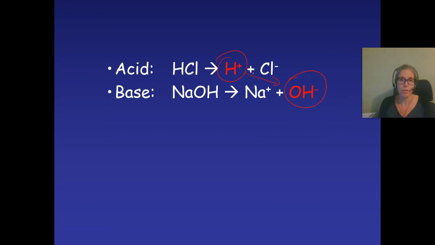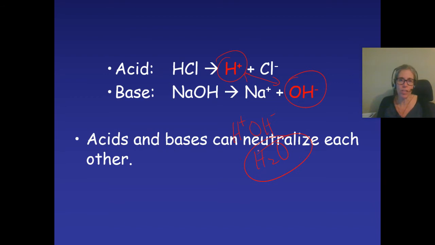What happens when those go together? Well, I've got an H and I've got an OH. So I've got two H's and one O. Oh my God, that's water. Pretty cool, right? That's a neutral water molecule. So acids and bases can neutralize each other. When I say neutralize, be a little bit careful, because sometimes when I say something's neutral, like protons and neutrons, if you have the same number in an atom, then it's a neutral atom, right? Now I'm using the word neutral to mean you're not acidic or basic, so same word, kind of different meaning. All right, so hydrogen ions and hydroxide ions come together and make water, totally neutral.